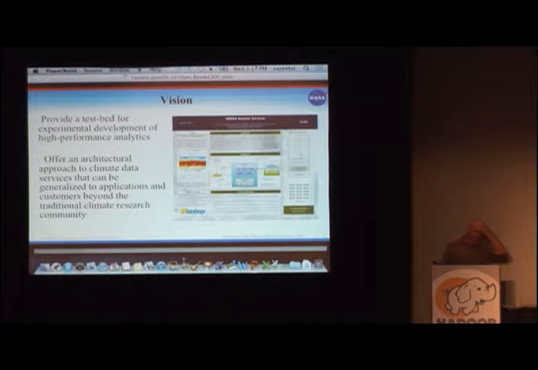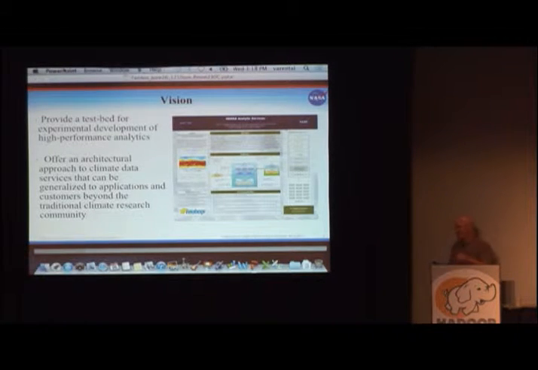The vision is basically to provide a test bed, but a production level test bed where we can provide services that will allow users to do queries across this time span I mentioned. The queries will typically include a time span, a geospatial extent, like a lat-long bounding box, perhaps a certain level or surface level of the Z above the Earth, and obviously whatever variables they're particularly interested in.